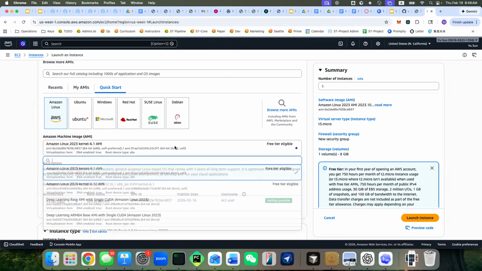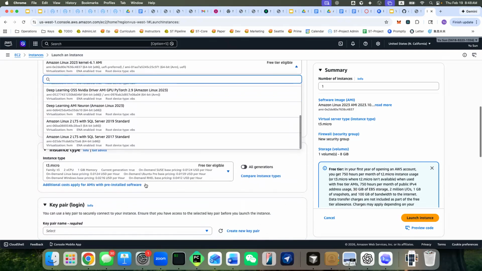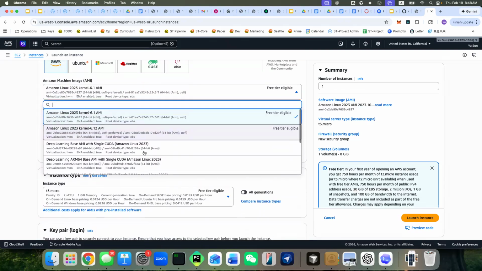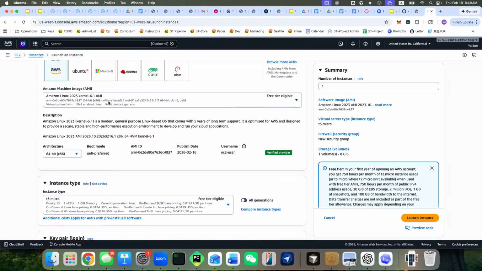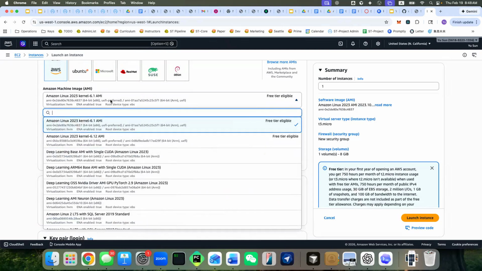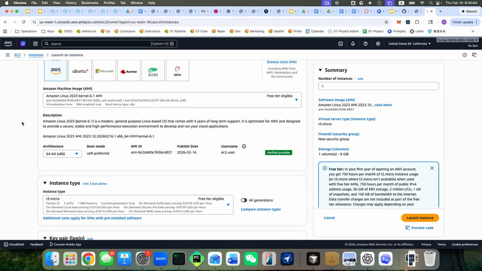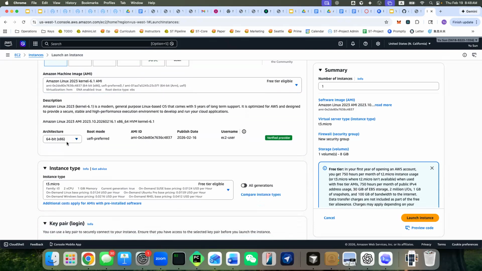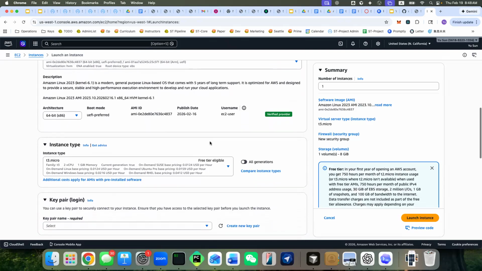And after that, this selection is very important. As you can see, they ask you to choose the type of server. The type of server means that the oh, sorry, not yet. This is actually the image. So the version, like which specific operating system you're using. Because for example, you can see they have some other Linux version that has some of the AI deep learning stuff. Okay, and then this one I would just go with the free tier one, the default one. They're not a big difference. For our application, this should be more than enough. And these ones just leave it as a default.